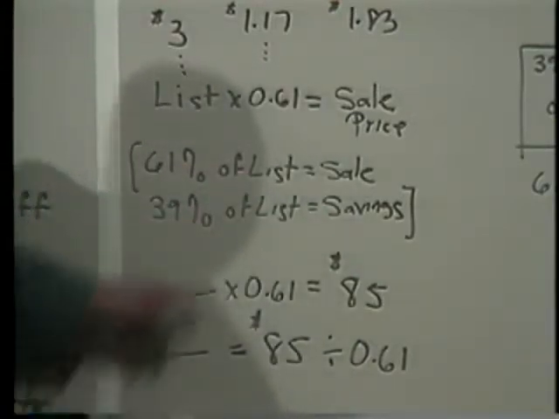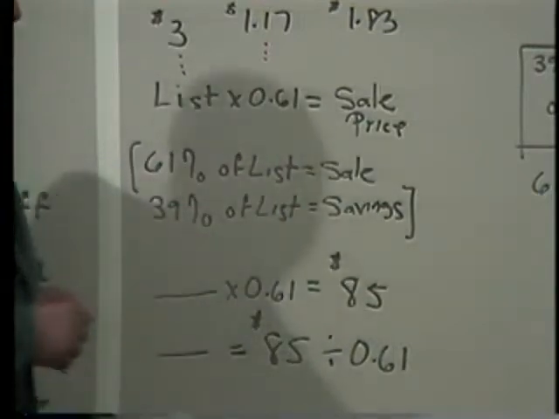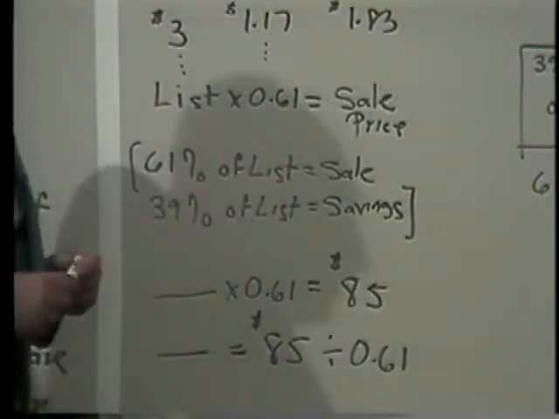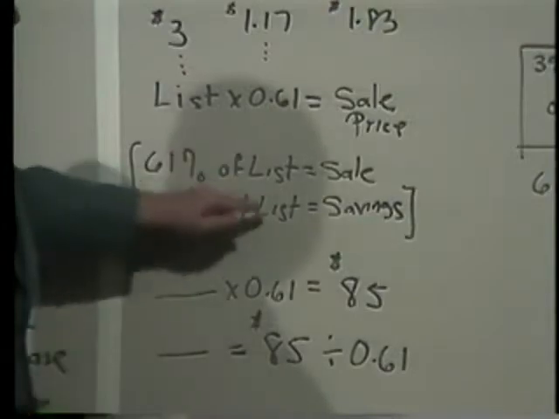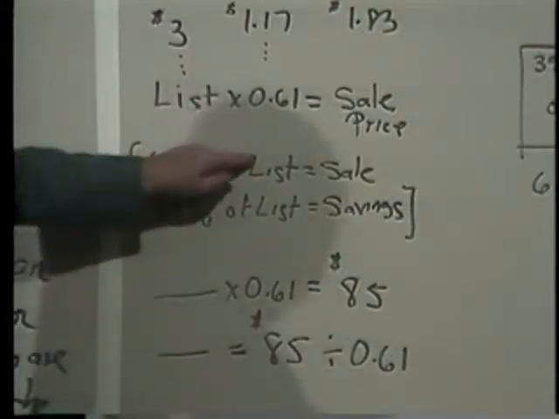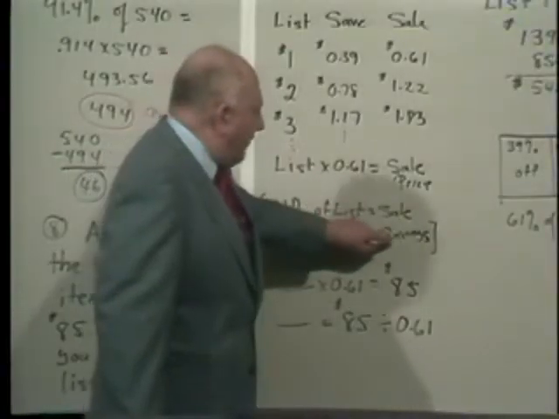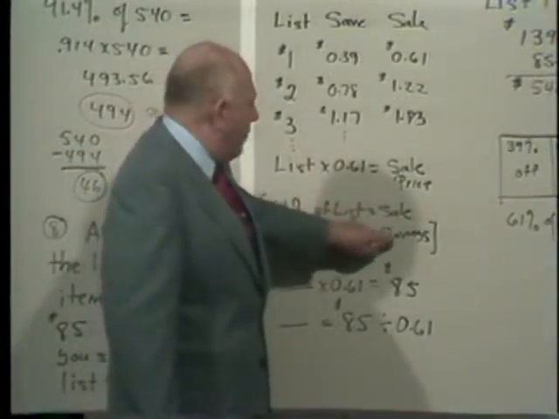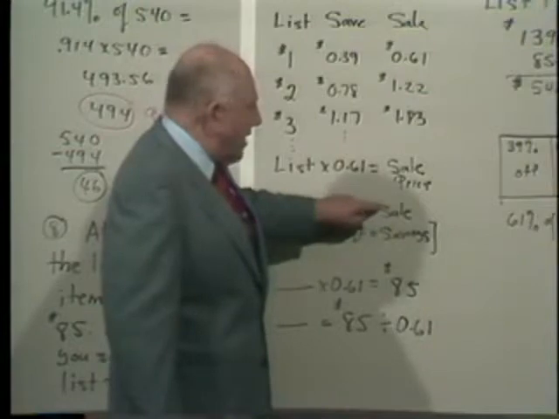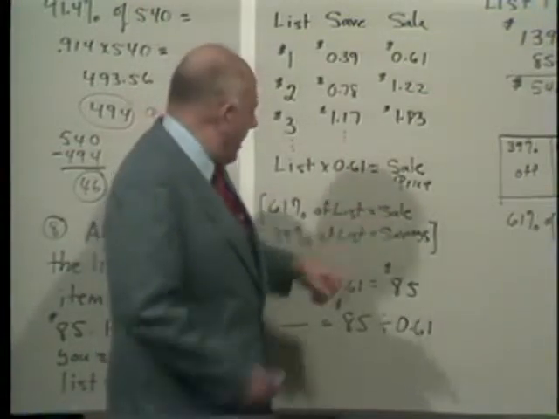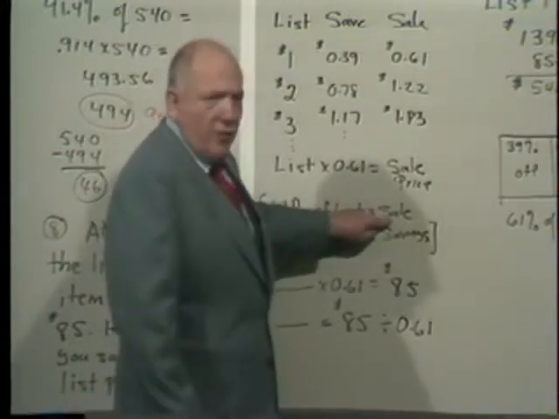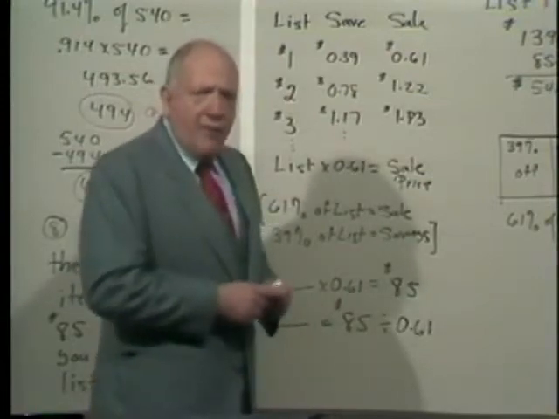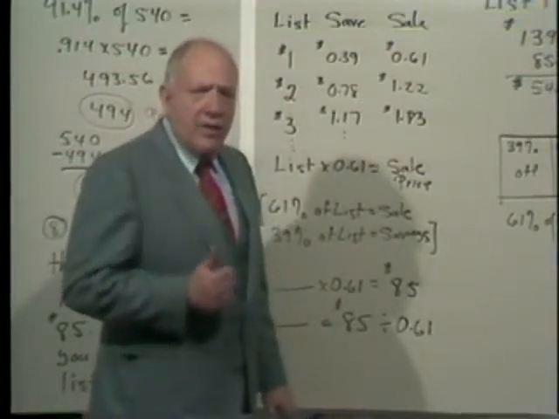Okay? But they didn't tell me the savings, they told me the sale price. You see, how do I know which formula to use here? Well, I don't know the list price, so I'm in trouble. I can't base it on this. If they told me how much I saved, but didn't tell me the sale price, I would have used this formula. Since they told me the sale price, but not the savings, I'm going to use this formula. And by the way, whichever one I use, I get the other one as a freebie.